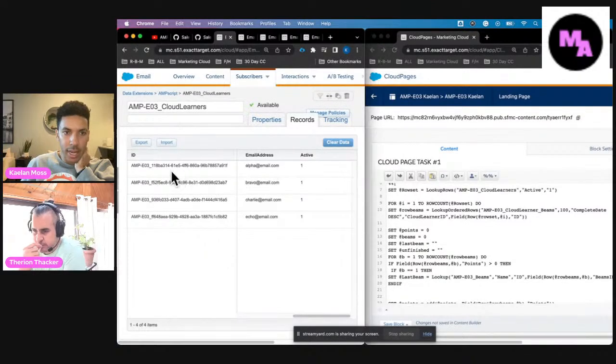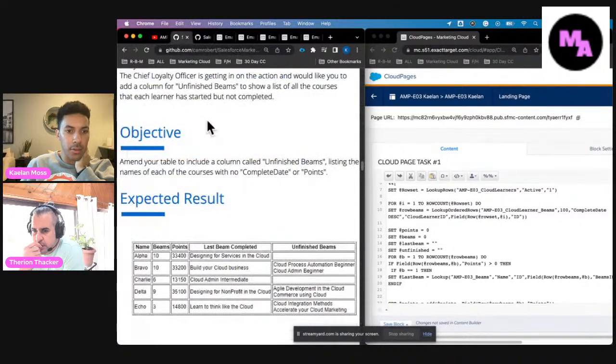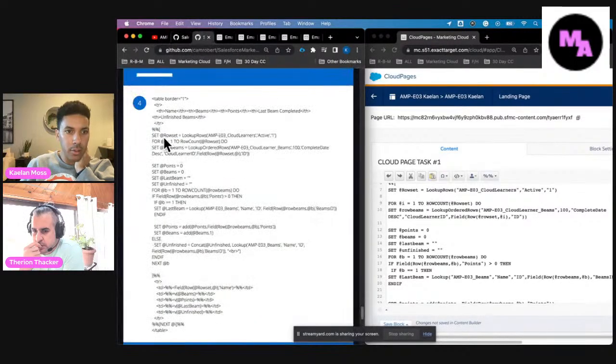It's going to be 1 to 4 basically. And that's what we see over here in the code. For I equals 1 to row count of row set, do something. As you're looping through all 4 of those, do this thing.